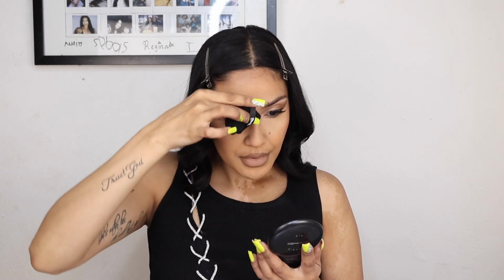And I go into my nose, like I press the powder into my nose. I do wear glasses, so I tend to kind of sweat right there. And then we're going to put some on our forehead, just in the middle, and also the chin. And tap it in so I can get into the skin, especially right here on my nose. And it also brightens up. So the areas that I want to brighten up are obviously my forehead, a little bit on the chin, and then my under eyes and my nose to clean it all up.